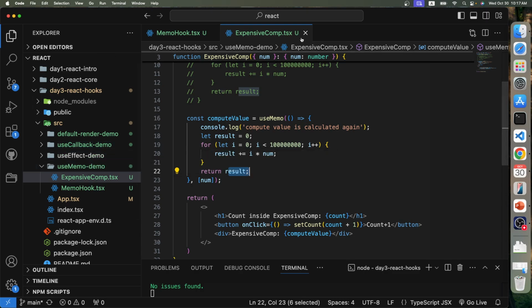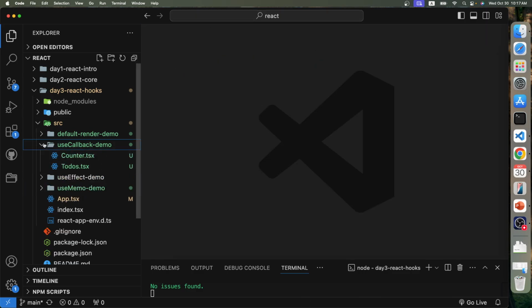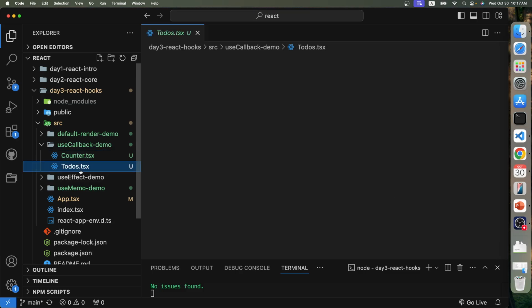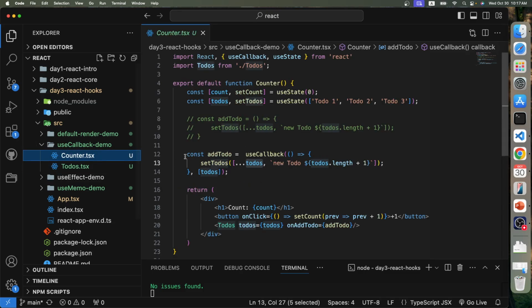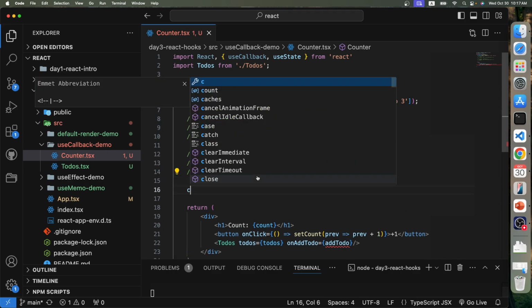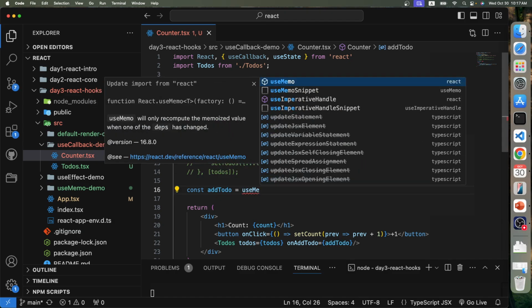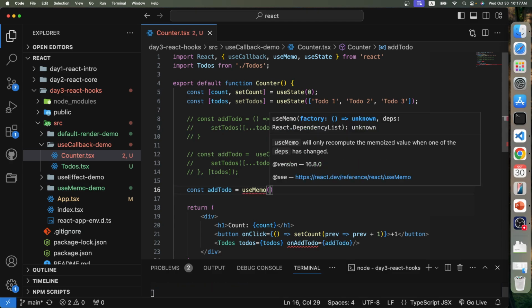Okay, so we can do a little bit of extension here, for this callback here. This one can also use useCallback, which you can do this way. Const addTodo equals, you can also use useMemo. useMemo is going to do what?